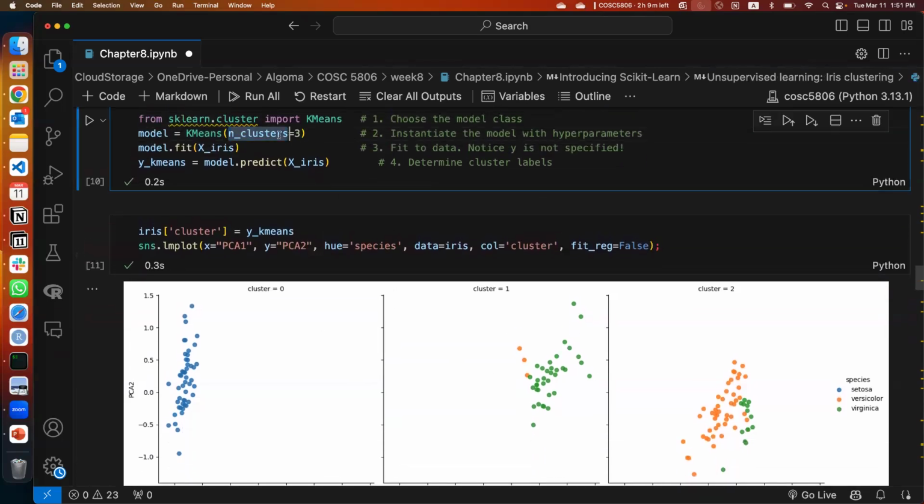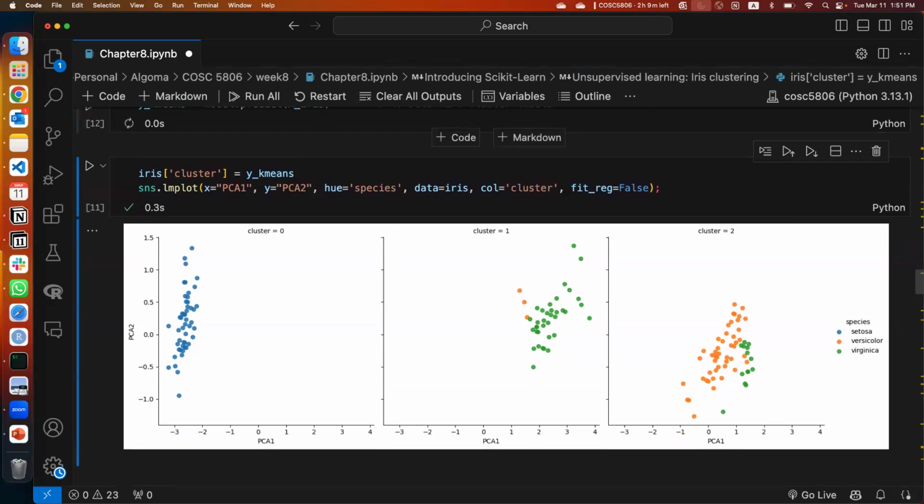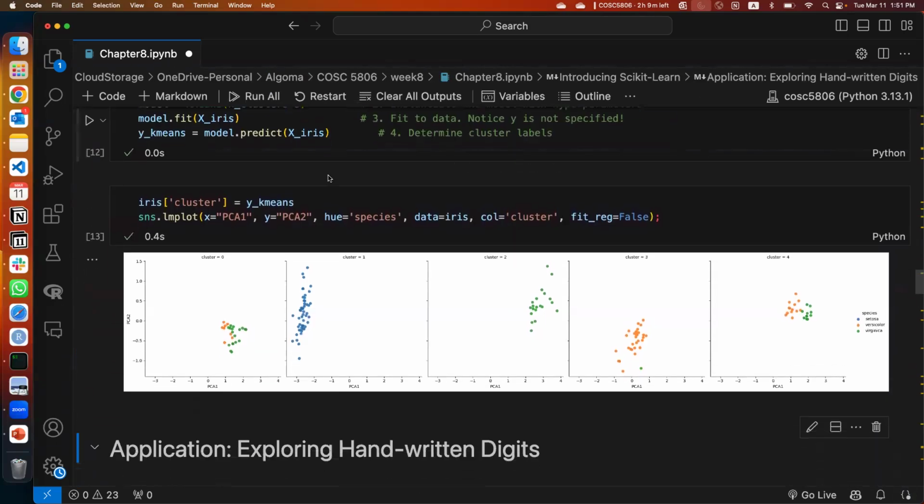That's why its performance is not so good. Also, you need to specify how many clusters you want. If we change it to 5, it can still do clustering for us. Even though these two should be different clusters, they are still grouped into one cluster because k-means thought they should be similar.